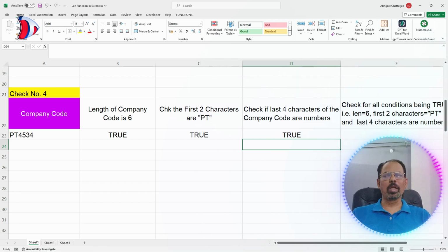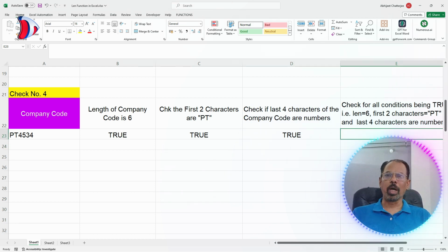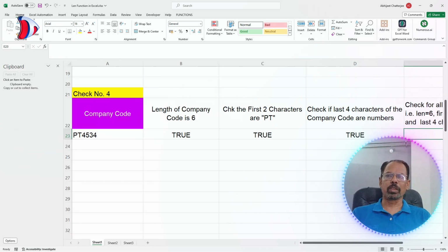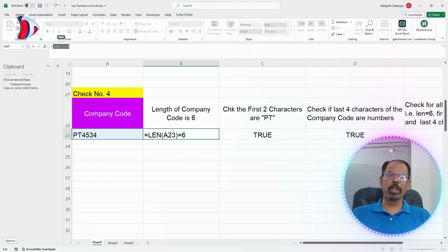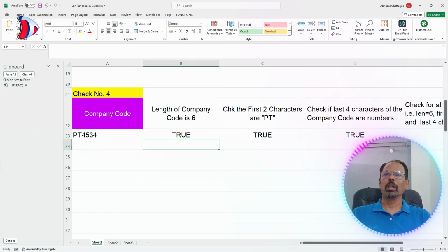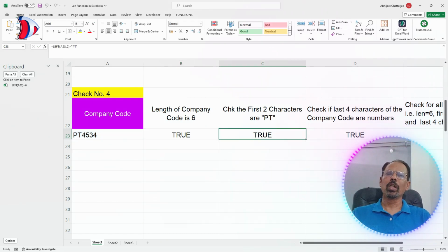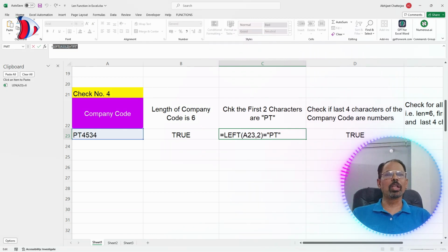Now we need to apply all these checks together. That is, by using a single command, we want to validate if the company code is of 6 characters, with the first 2 characters being PT and the last 4 characters being numeric. And if we get an answer as TRUE, our data validation for company code is accomplished.